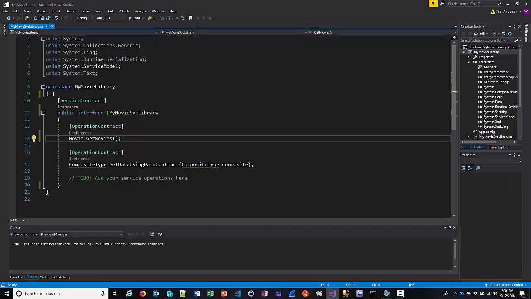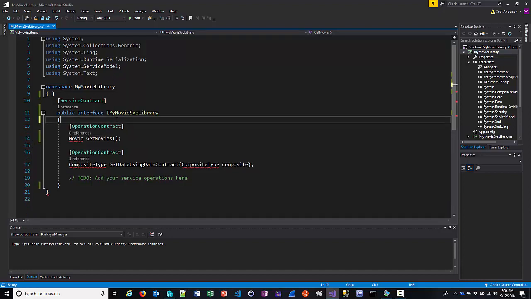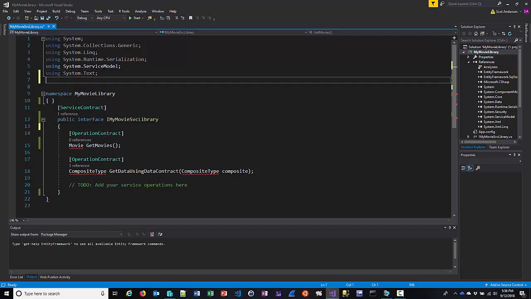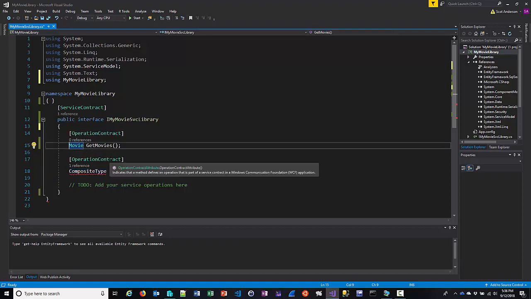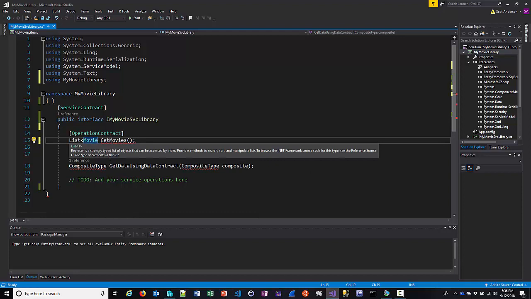And I am going to include, nothing here. This is just going to be using movies library. There we go. Now we can get movies, and I'm going to create another one here called, this is actually going to be a list of movies.